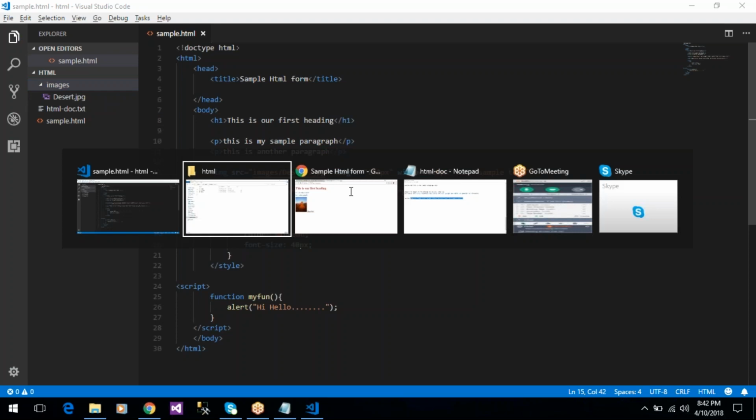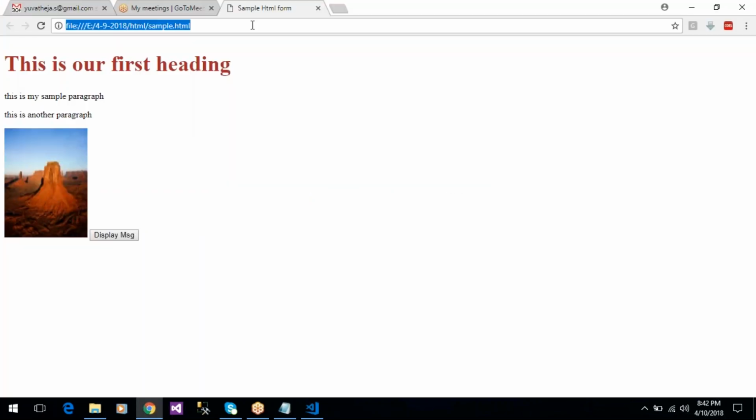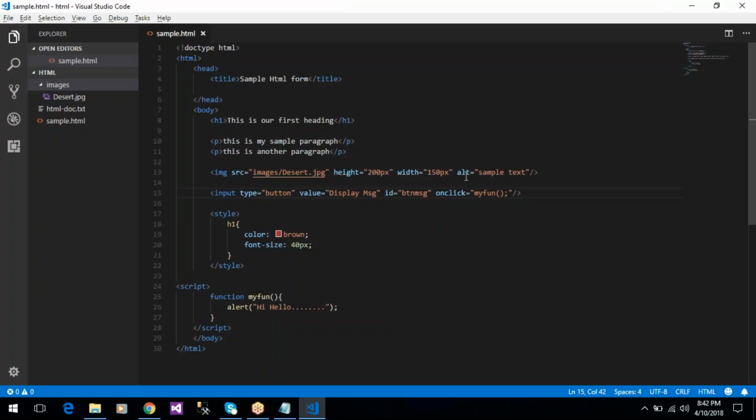Save this and run this example again. The same image is displaying with the height and width. Like this we have to give the image path, and you can change the height and width.